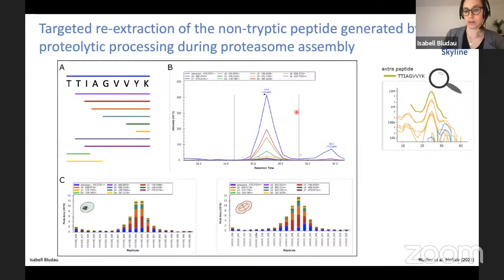And you can see that we detected a very nice peak in the C18 retention time dimension. If we look at the different fractions, shown in the Skyline representation as different samples, you see a nice elution peak in both interphase and mitosis. And if we aggregate the signal, we see that this non-tryptic peptide nicely elutes together with the rest of the 20S core proteasome.